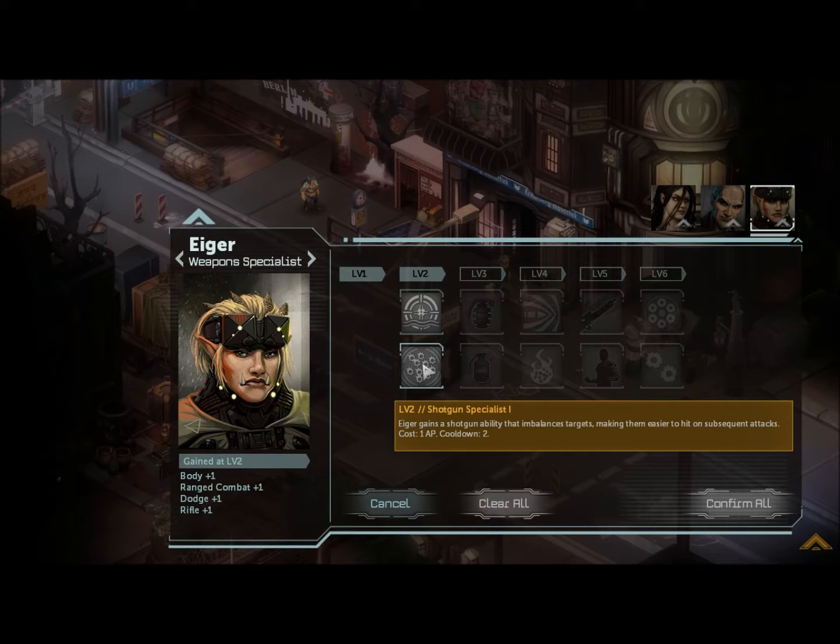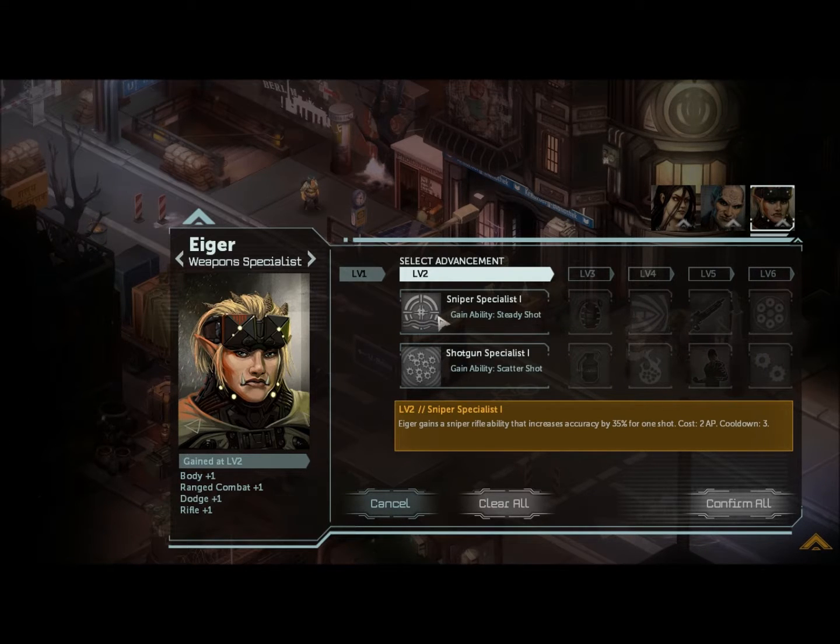Sniper specialist, shotgun specialist. I'm going to go with sniper specialist. I'm sorry, you are really good. Gains the sniper rifle ability that increases accuracy by 35% for one shot. 2 action points, cooldown is 3. 1 action point, cooldown is 2. I'm going to go with the sniper specialist.